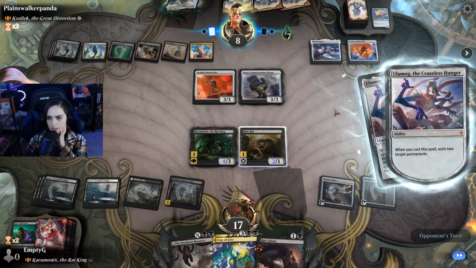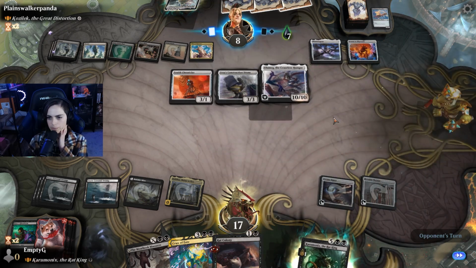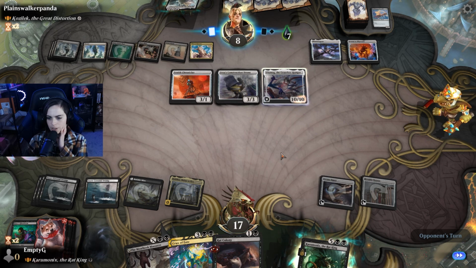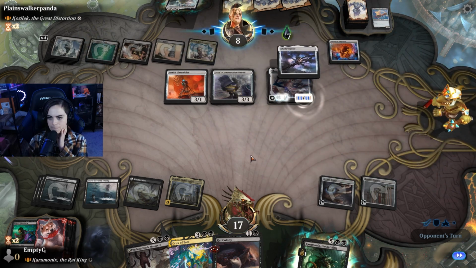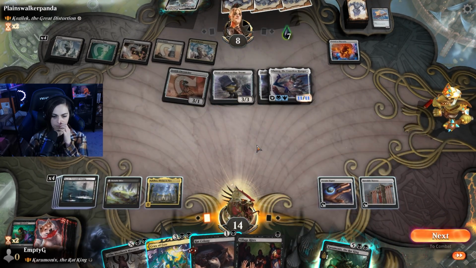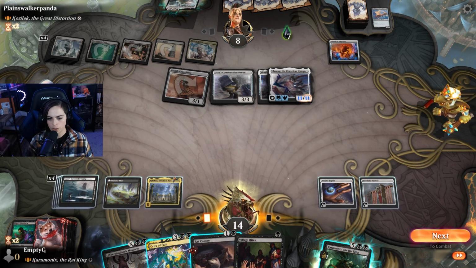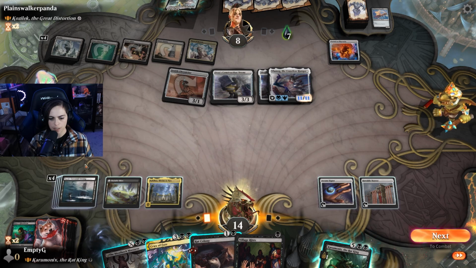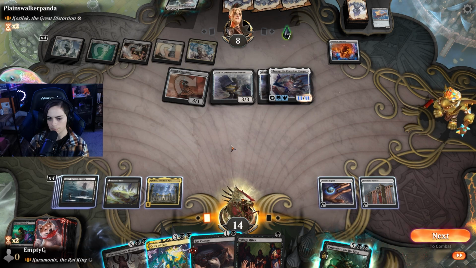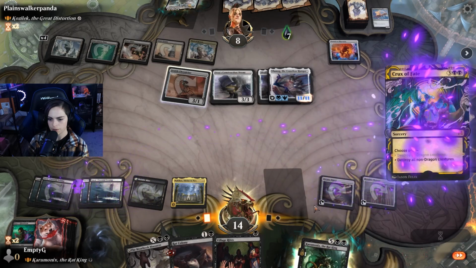Okay, so they got Ulamog. Take action. Well, at this point, if they got Ulamog down, I don't know if I can beat myself up too much for that, because I don't have a lot of answers to that. So they're at 11. So we got 1, 2, 3, 4, 5, 6, 7, 8, 9, 10. Yeah, we're not even close. This might be it, friends. This might be over.